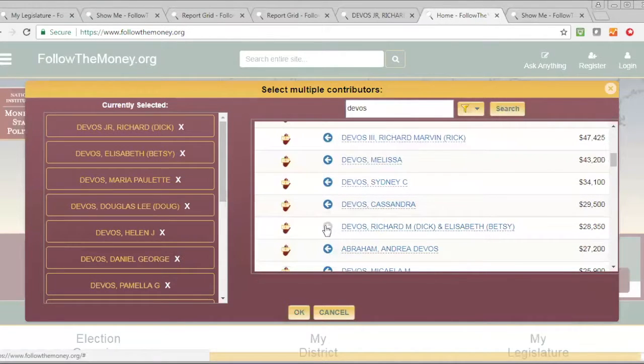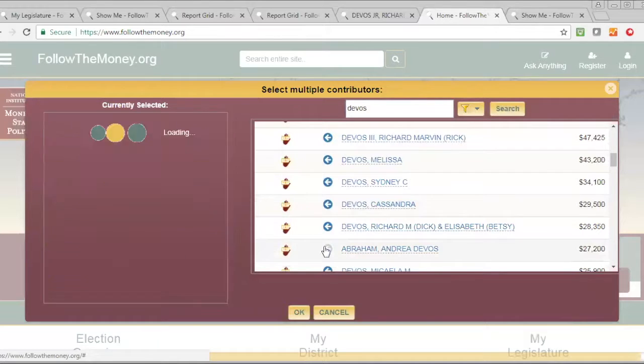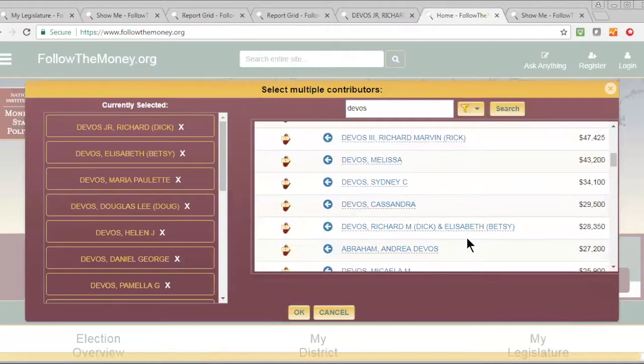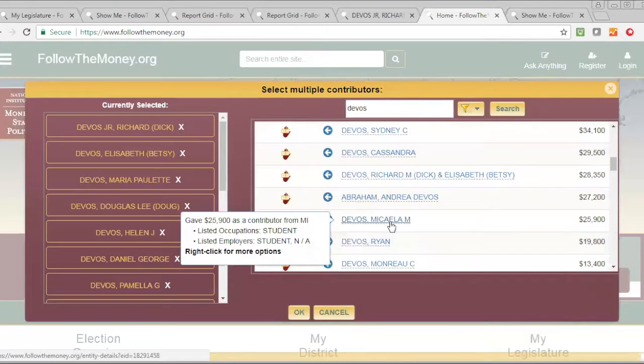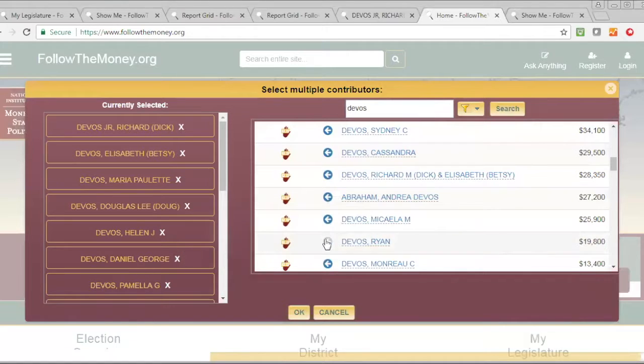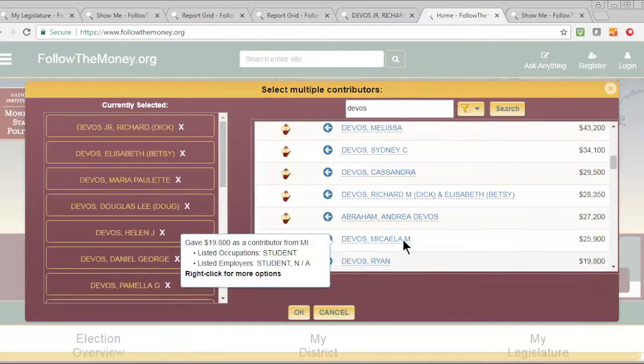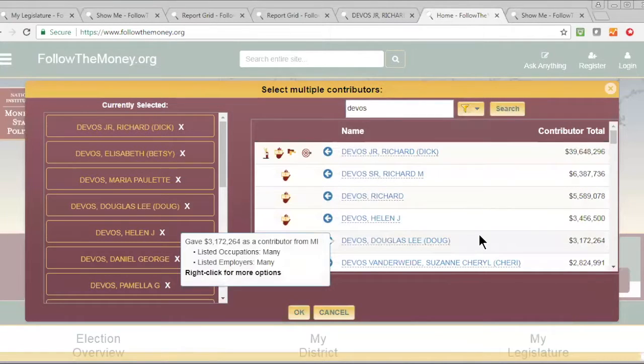And so, yeah, the DeVos's are a big family, and they've been giving at all levels. So from grandparents to kids to grandkids. You'll notice that some of these DeVos's are even students. And that's another way you kind of know that their giving is coordinated. When you see students giving thousands of dollars in similar fashion to their parents, generally that's a good indication that they're giving as a group.